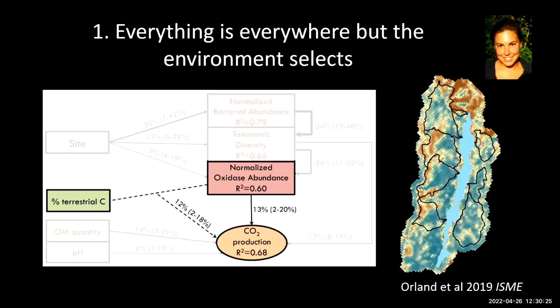And in support of this idea, we found that communities sampled at this end of the lake weren't actually very different from those sampled up here. So there wasn't a lot of variation in the composition geographically. Sediments beneath very different catchments at either end of the lake had nearly identical composition. So this idea that everything is everywhere. Rather, the communities were varying primarily because of the biogeochemical conditions in the sediment, like the percent of terrestrial carbon. And this result actually mirrors what we're seeing in other systems.